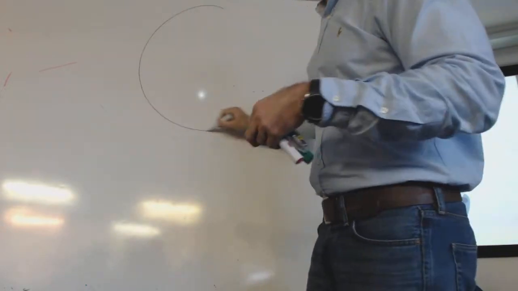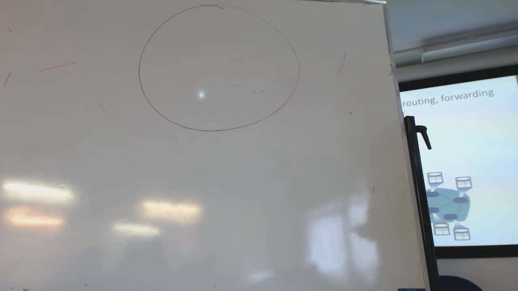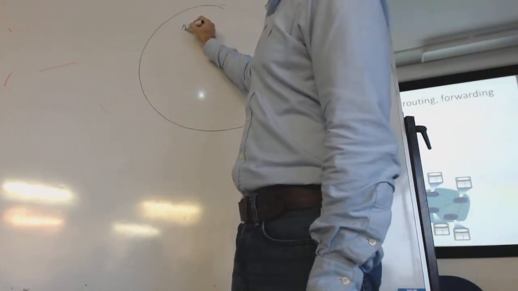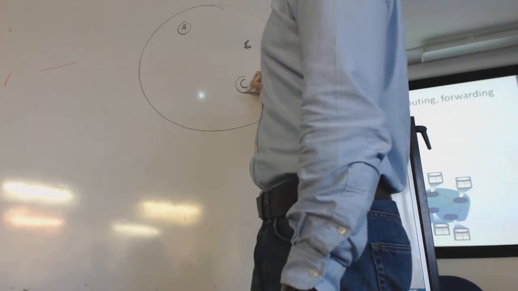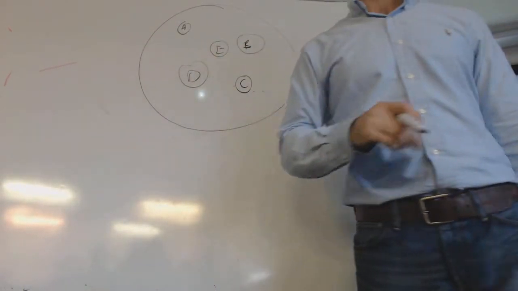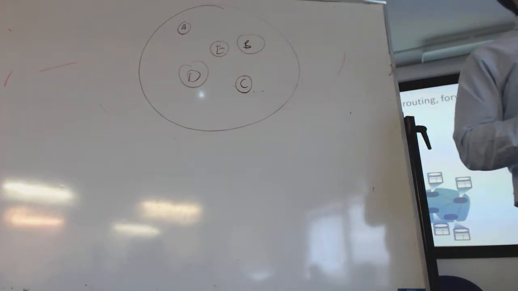Let's see, if you have a wireless connection, do you know the number of users inside that wireless connection? Let's say you have a university campus. How many users do you have using the wireless connection? You never know. You don't have numbers or names. So let's say you have 5 users. If I want to have a connection between those 5 users, A, B, C, D, E, using a wireless connection between those 5 nodes, how would you create a table?